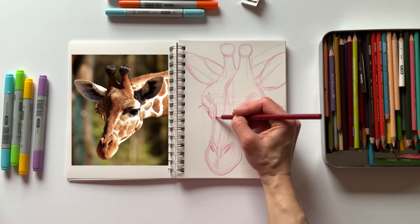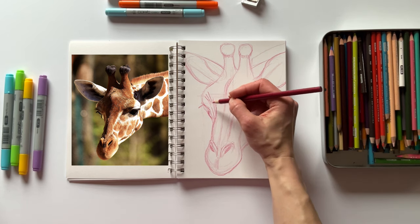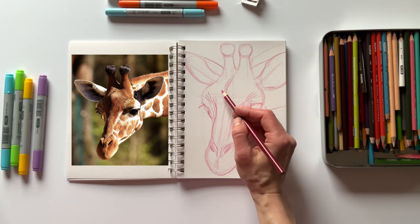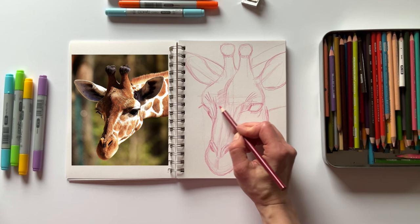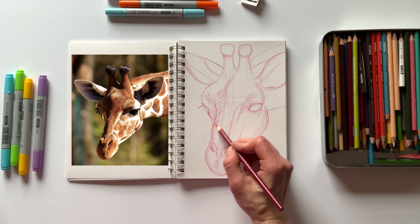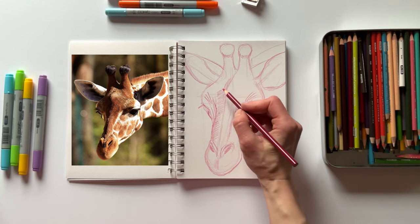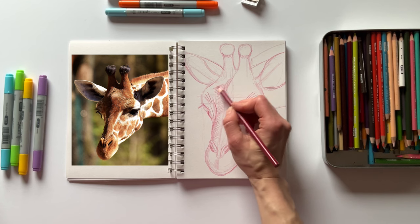Now before I add shading to this area, I'm going to take that curved part along the left of the snout and make it more obvious. Then with a light scribble, I'm going to shade in, doing the same angle, same direction from top down, along the left of that snout. You'll also see I'll be doing the cross hatching in a little bit, but I start soft, just like I did with the core drawing we did. And then I'll add more pressure to my pencil as I add more layers of the shading.